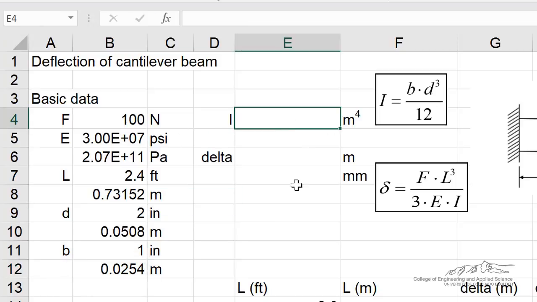Now up here in this cell for I, I'm going to use this formula here. So I can just type this in. Because I've named these different variables, it makes this very easy to do. So we compute the moment of inertia I to be 2.7 times 10 to the negative 7th meters to the 4th.